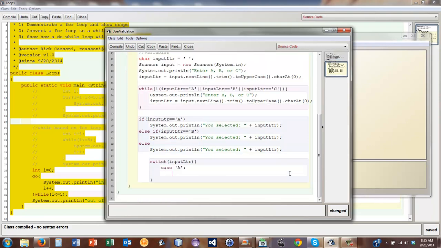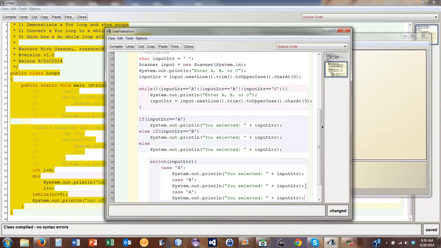We'll indent. And we could just simply do this. Okay. So in actuality, we could do case A, or we could do case B, or case. So let's do a couple ways. I'll show you a couple different ways to do this. We could do case A, case B, or case C. Make this C, and we'll clean it up. Case C, let's clean this up.